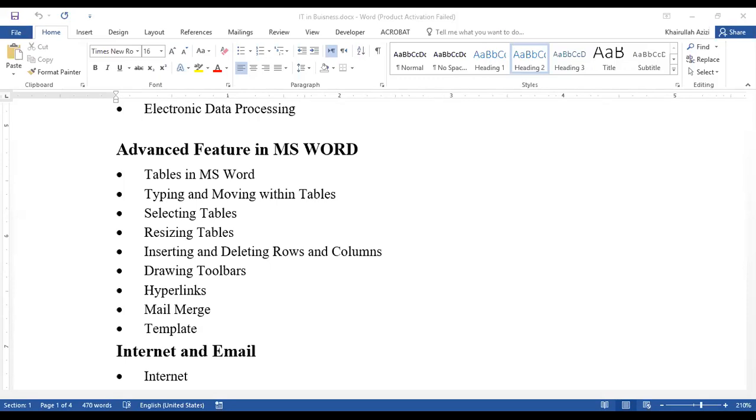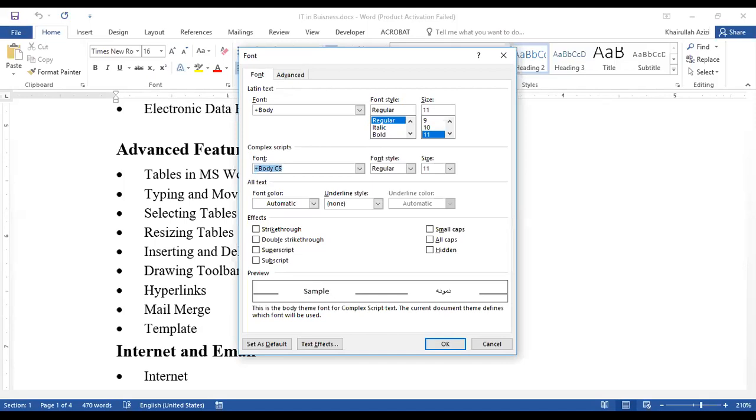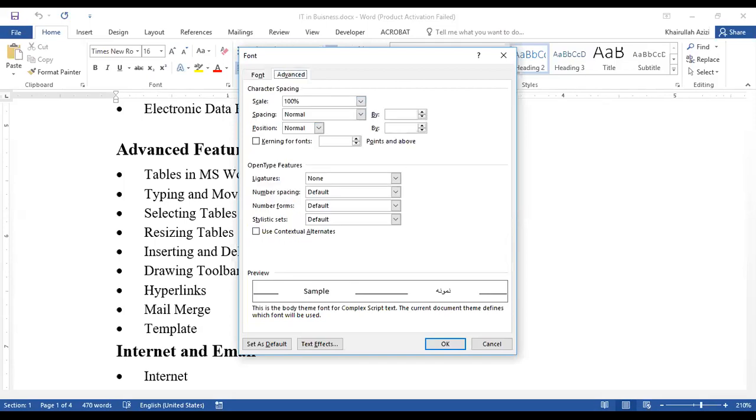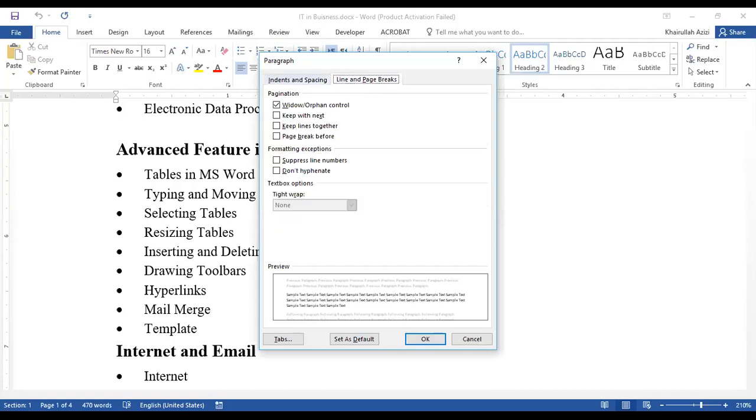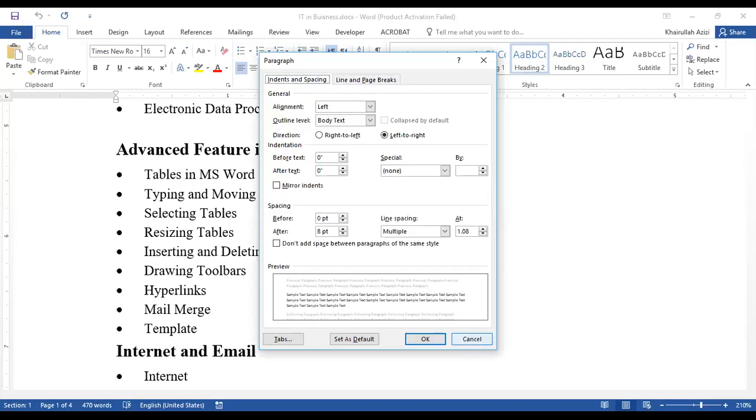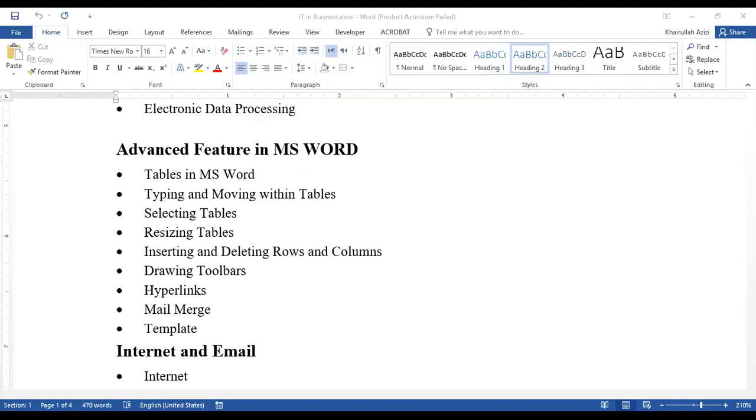It is the dialog box launcher for the Font. Some of the commands regarding the font are not available in this grouping, so I might click on the dialog box launcher to view all the commands. As for the Paragraph, there is a dialog box launcher, so I can access all the commands regarding the grouping known as the Paragraph.